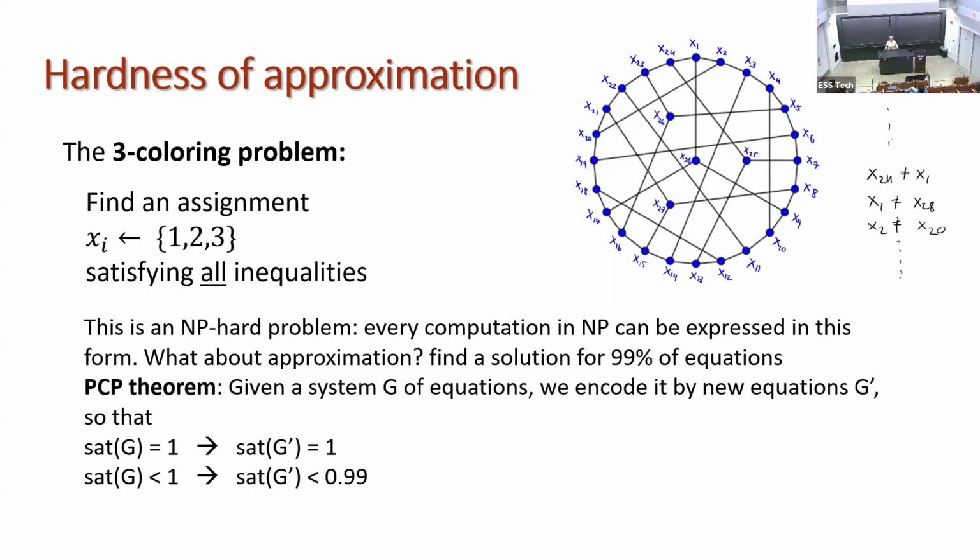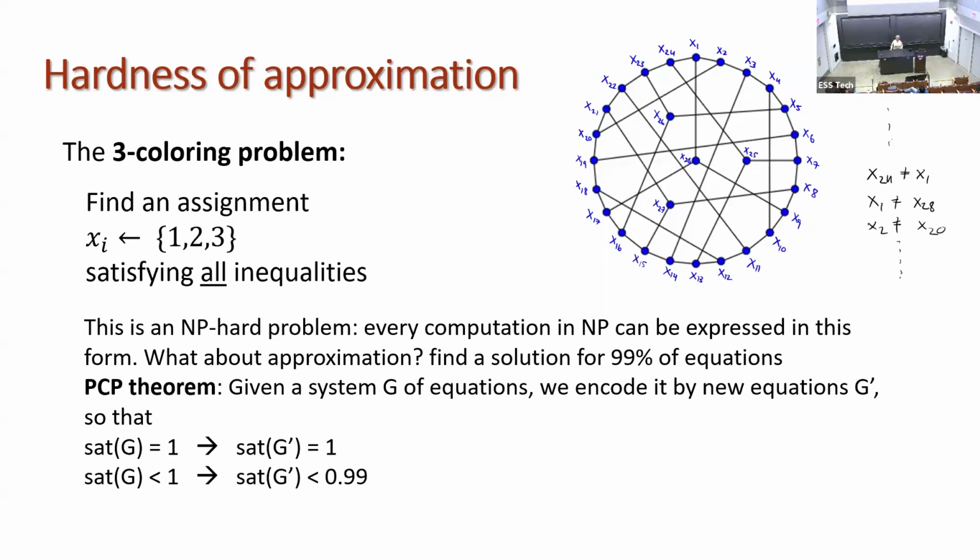But otherwise, if the previous one was not perfectly satisfiable, for a system of equations, maybe there is a solution that solves almost everything but fails on one equation. That could be. In the new system, that cannot be. In the new system, you are promised that either it's perfectly satisfiable or there's going to be at least 1% of problems. Okay, so that's one way to view this theorem.